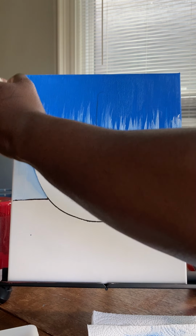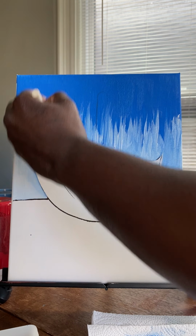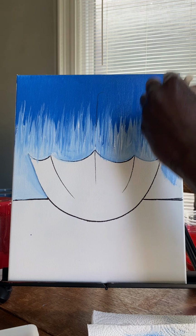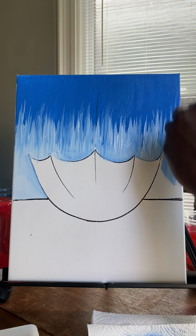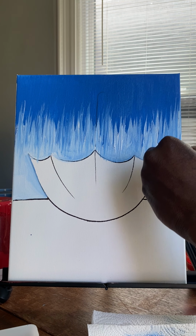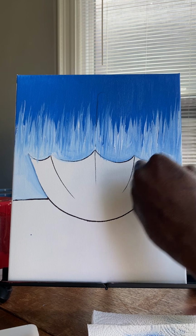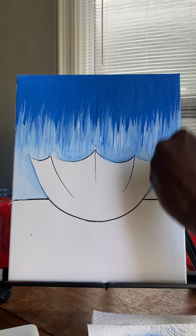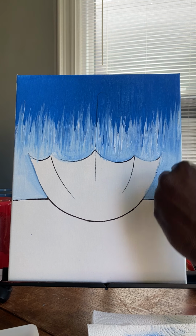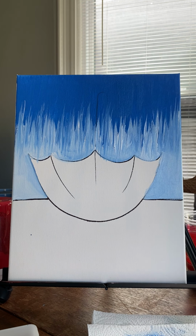But to make sure I got those sharp, jagged lines kind of carrying our way to the top, that's creating a bit of a wet texture. That's what we want for this piece. That's what we want for the painting. And I'm going to fill in that last piece towards the bottom right of the umbrella and fill that in with that light blue paint as well. Above the horizon line, and we get a nice blend going.